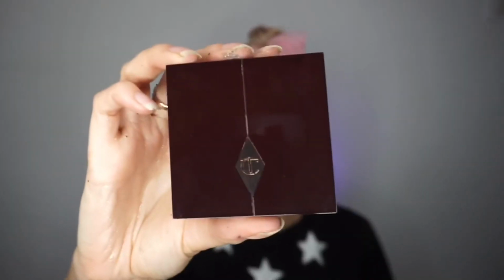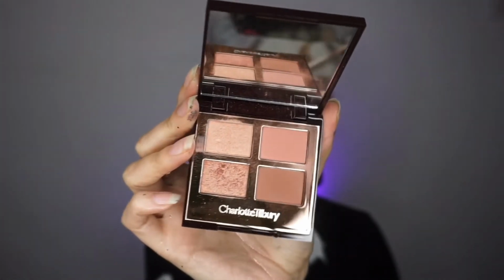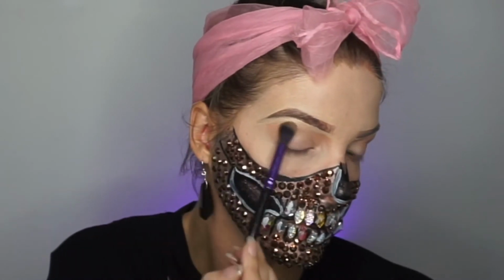For my eyes I used the Charlotte Tilbury Pillow Talk Luxury Eyeshadow Palette because I thought the colours matched really well with the rose gold gems. So I just went in with the light shimmery colour and I just put that over my whole eyelid.